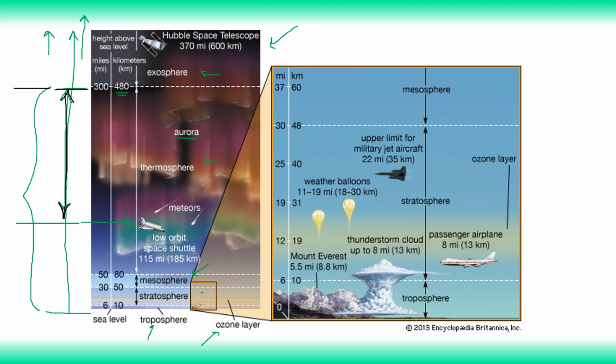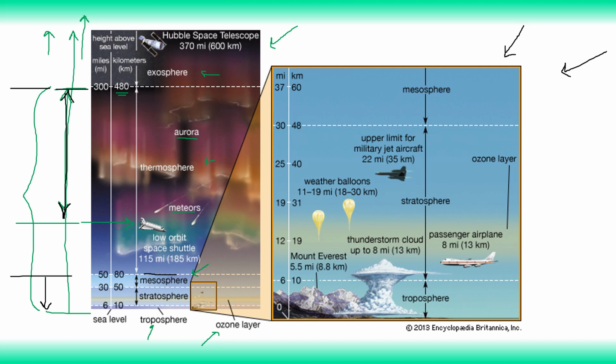The 480 kilometer mark is up here, and we're going to see in this image on the right that all of our activity takes place way down here in the bottom 80 kilometers, and honestly even lower than that. 80 kilometers is just the cutoff from the thermosphere to the mesosphere. But now, turn your attention to this image on the right.